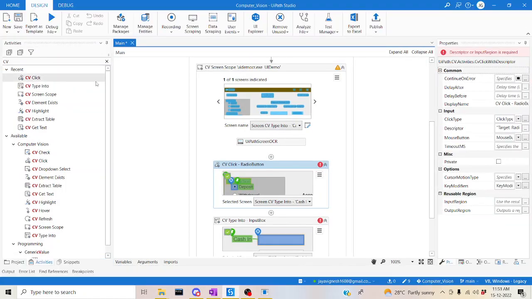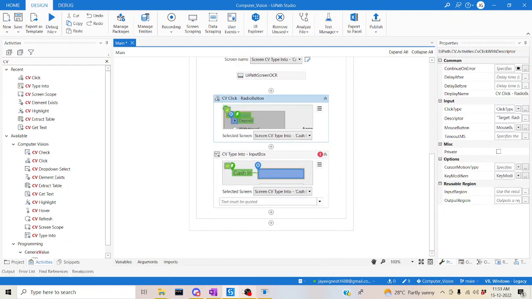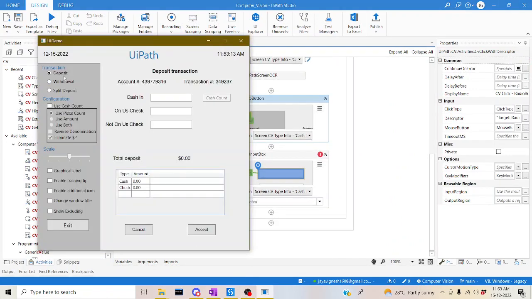So I have added two supporting elements, which will be checking for this deposit. So it wants to click on this particular radio button. It was initially facing an issue when it found the two deposit keywords. So I have made this, just take this as well as a supporting element, which is transaction.